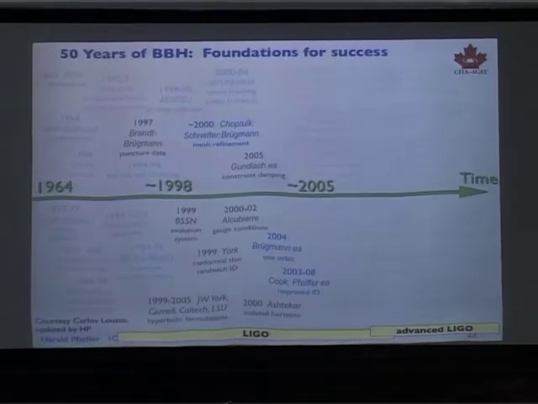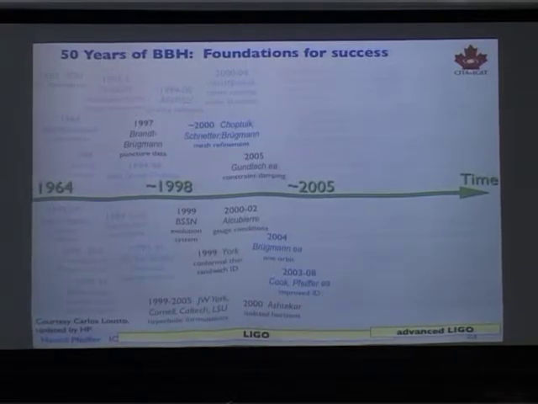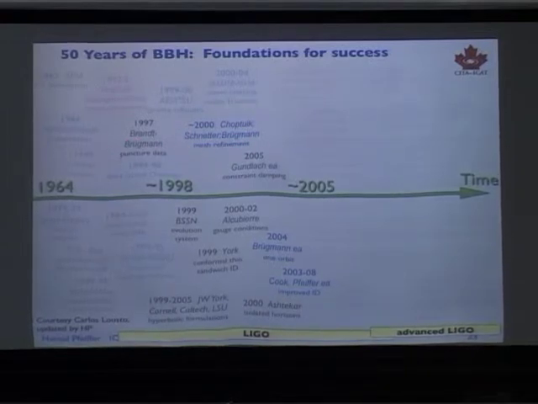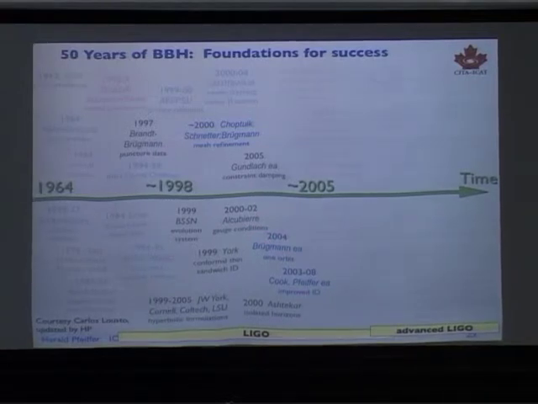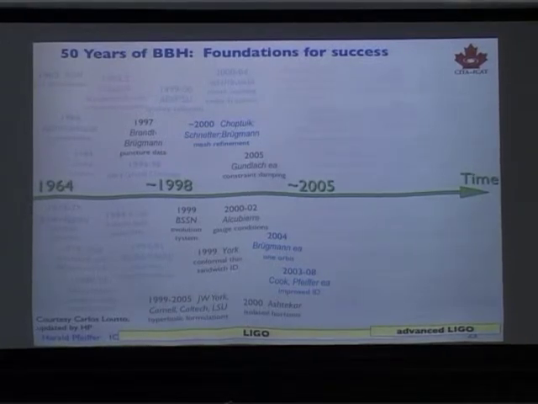Then came a middle phase, roughly speaking from 98 to 2005, 2006, where everybody went back to the drawing board and improved various ingredients that went into black hole simulations. So what came out of there? Better initial data, better numerical methods, adaptive mesh refinement, better ways of dealing with gauge conditions, alternative ways of writing Einstein's equations, which are mathematically better behaved than what was done in the first phase.